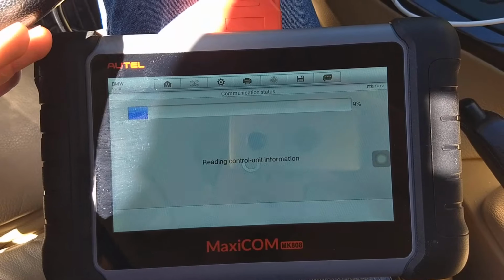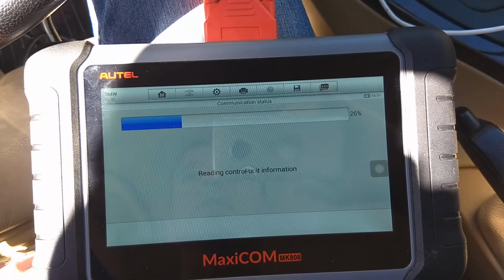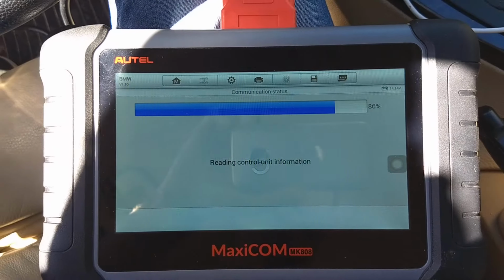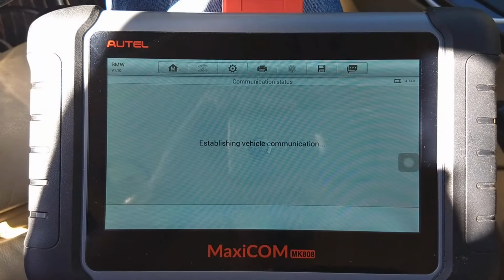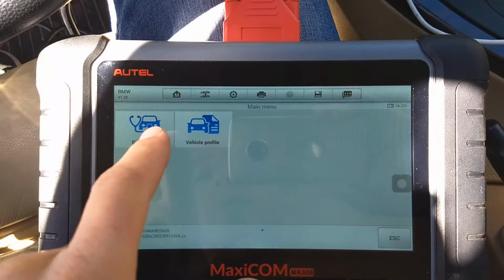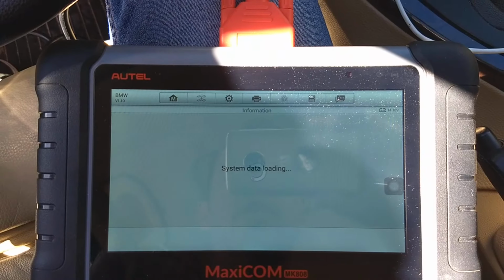Okay, you can see now it's getting ready. It's reading all the control modules in the vehicle now, so it knows what it has and what it doesn't. Perfect. Now what we'll do is go to diagnostics, and from that point on I'll click control unit.